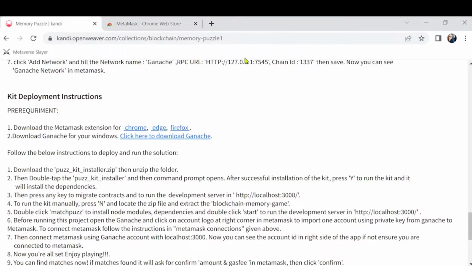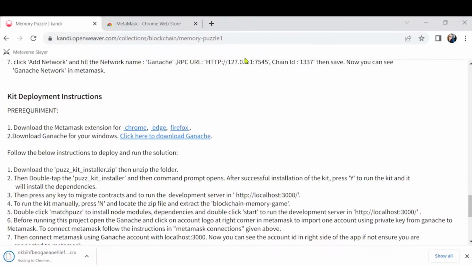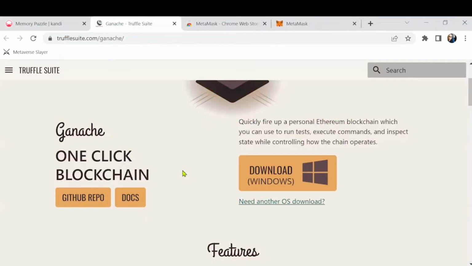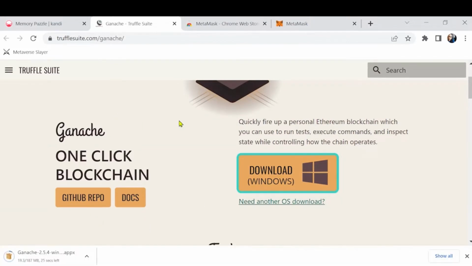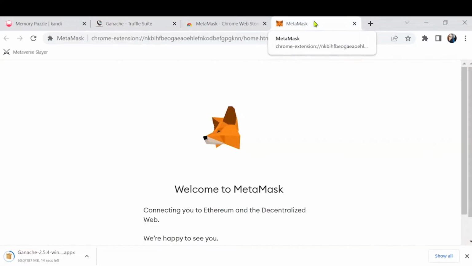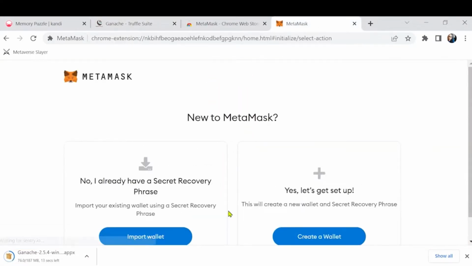Also, in the meanwhile, you can set up the Ganache download parallelly, the Ganache Truffle suite, so that we can also set this up on our systems. Currently I'm using Windows, so I'll set it up for Windows. The parallel download will happen as we set up the MetaMask wallet. So just say get started.